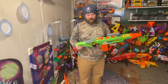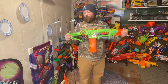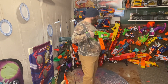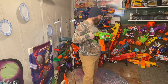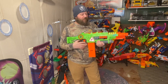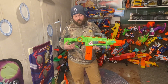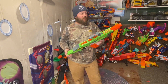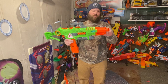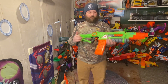Super cool blaster — it makes noises, I mean come on, that's just about as cool as it gets for a flywheel blaster. It is a little underpowered, but honestly the performance might be because this thing has been used a lot. The Moto Blitz, Double Punch, and Rex Rampage have all had a lot of rounds through them and probably need a battery change. I think it might also be the really long barrel screwing up the velocity and accuracy.